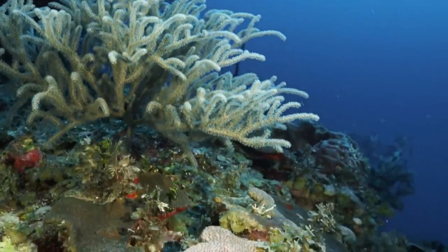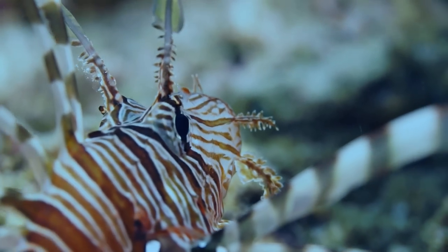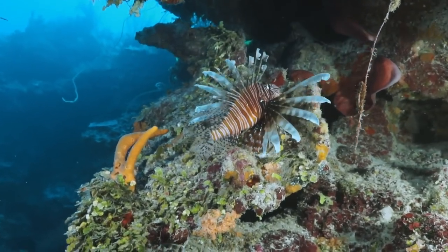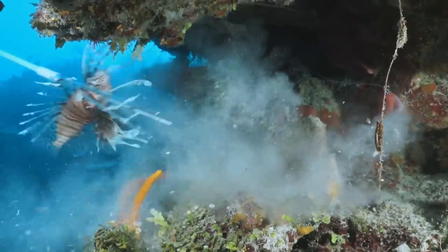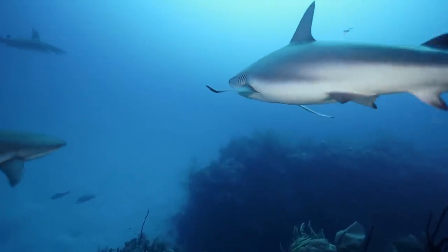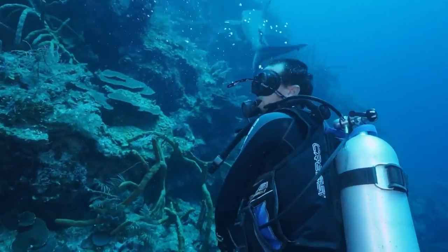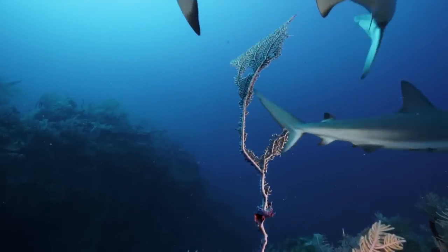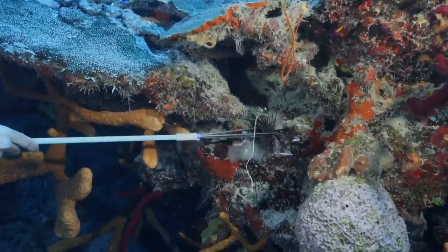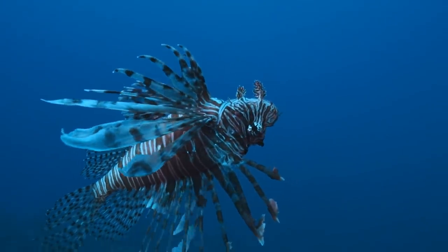The truth is, it's been here for several years. So far, the catastrophe has been held at bay, partly because the sea here is healthy and resistant, and partly because people are taking action. The many sharks in the Jardines have developed a taste for the red lionfish. Although they don't yet eat them without a helping hand from the locals. By harpooning the invaders, the Cubans are helping nature stay healthy.